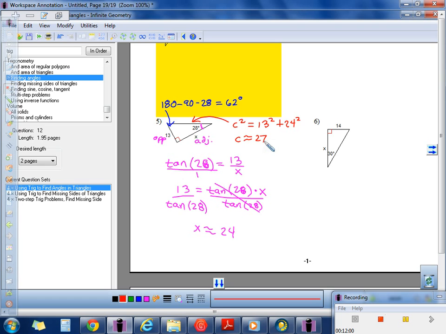We done? No, what do we need to do? Write that in a little chart. That way it's nice and neat. I got to write mine kind of funny over here. We'll have angles, we'll have sides. It's going to be nice and organized though. Smallest angle, what is it? 28. Next biggest would be 62 and then 90. Our smallest side looks like 13, 24, and then 27. Those are our nice answers.